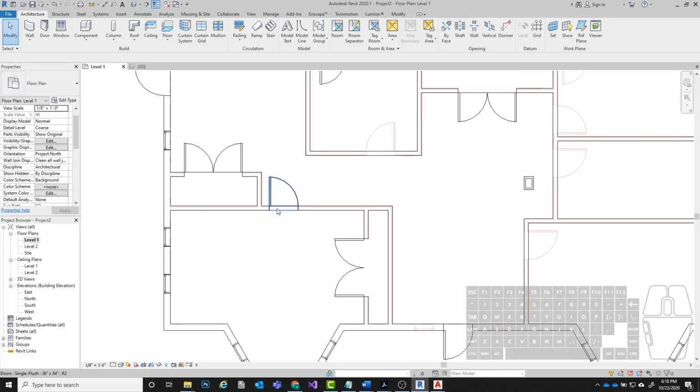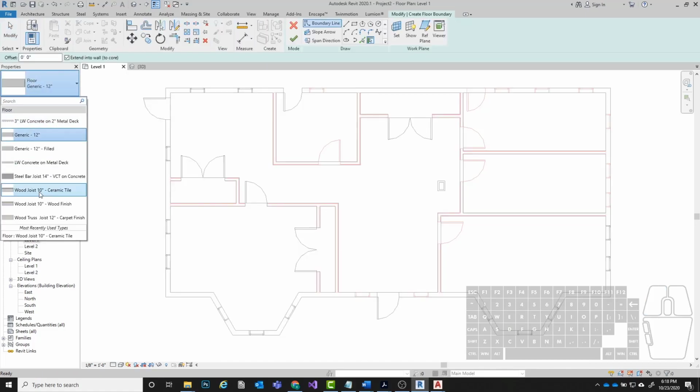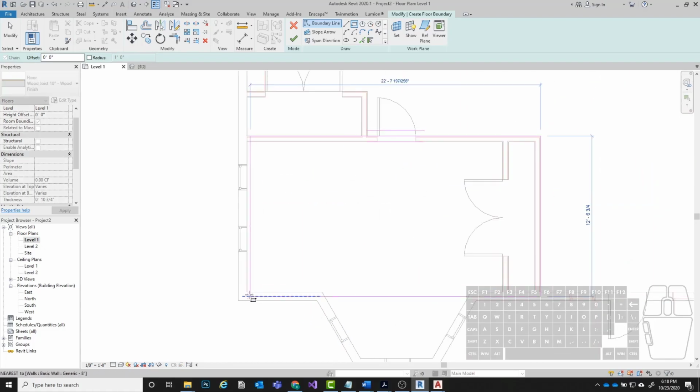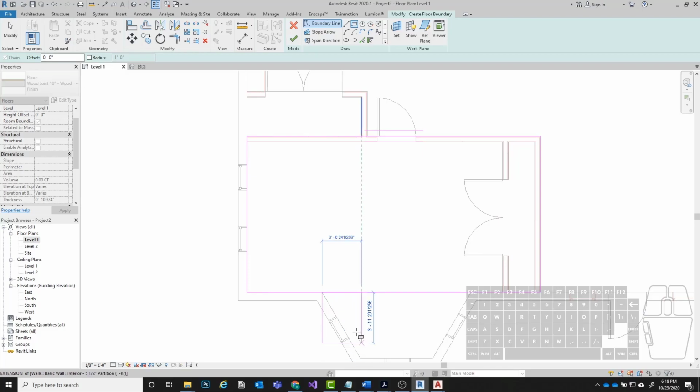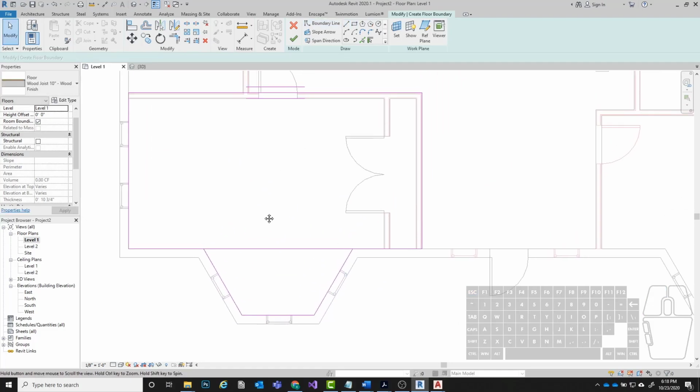Then I could go in here to one of these bedrooms, create a new floor, and we're just going to leave this one. Let's do the wood finish, okay? So this one can be a wooden floor in here. So now I can add in a floor inside of this room, and we can add in this part. You can see it when I'm in the sketch mode.